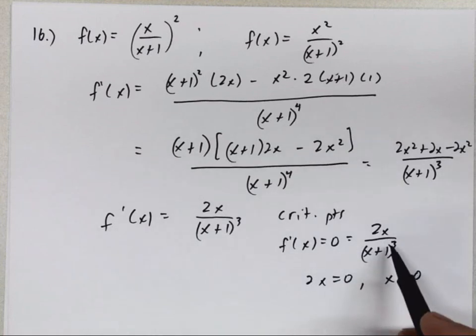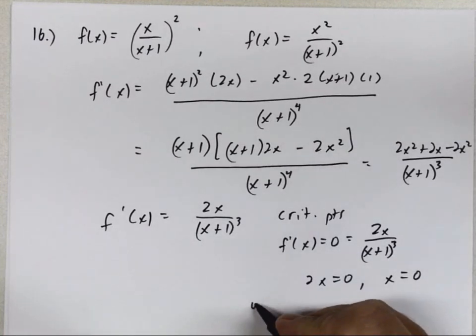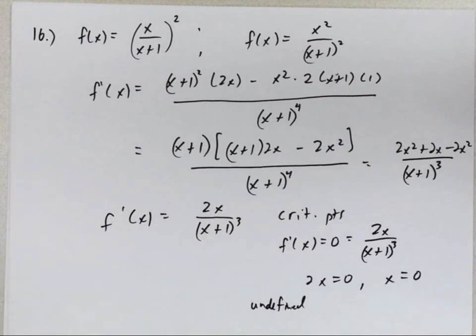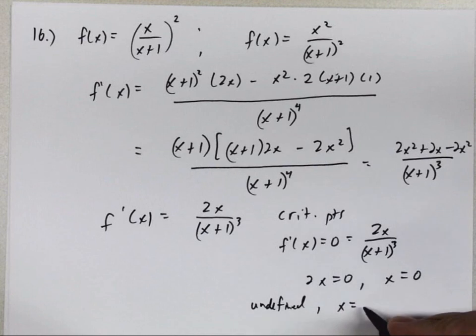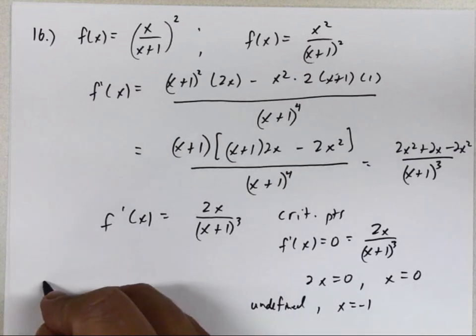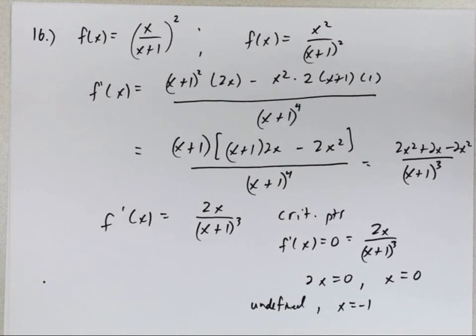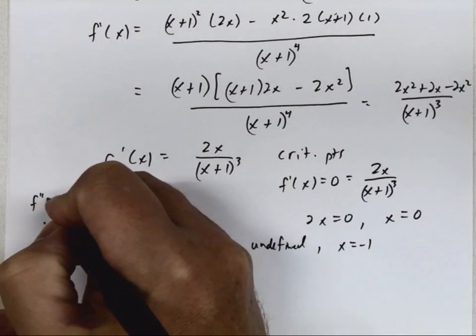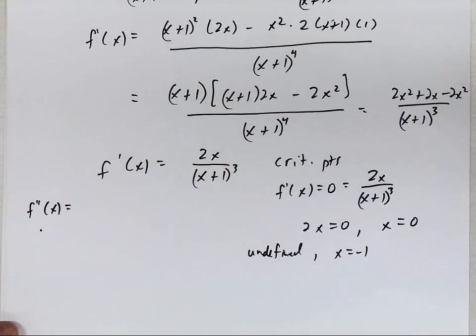Now in this case, I do have a fraction. So I have to look at what values of x would cause the first derivative to be undefined. And actually it would be x equal to negative 1. So those are my 2 critical points. Now, normally, oftentimes I would do my charting here, but this one says use the second derivative test. So now, if this is my first derivative, let's go up here and see if we can do the second derivative.